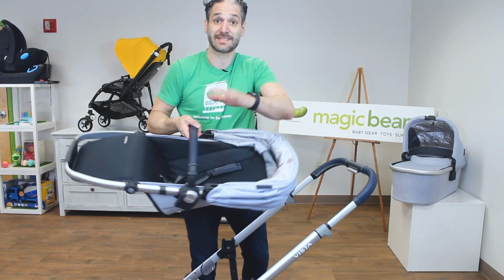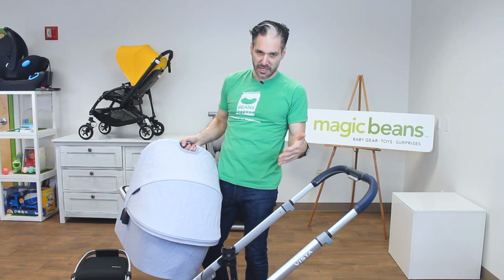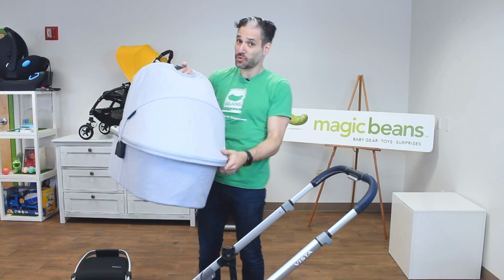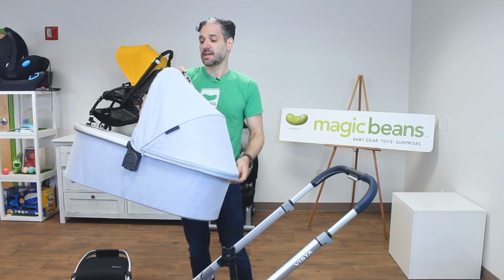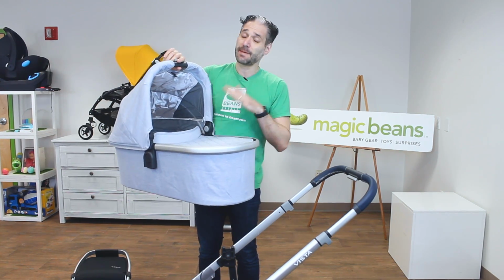But it comes with a bassinet included. People ask all the time, can I buy the Vista without the bassinet? Do I have to get the bassinet? Yes, you have to get the bassinet. You can't buy this product without the bassinet. But the bassinet's really nice, people. It's really, really nice. This is approved for overnight sleep, so your baby can sleep in it overnight, and people really like that.